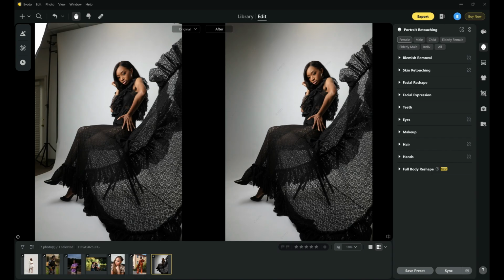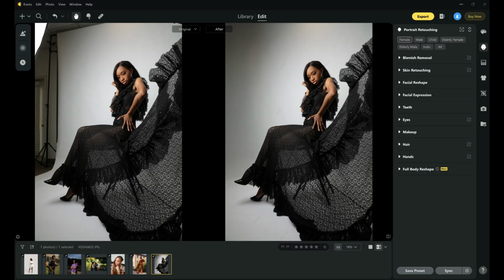The portrait retouching tab is a game changer. You can assign edits based on gender, based on age, like whether you're doing a batch edit. You can assign a certain edit to all the guys in the image, and a certain edit to all the females as well as all the kids in the image itself. And man, when I tell you this would edit everybody all at one time, it's a game changer, guys. I can't stress it enough.